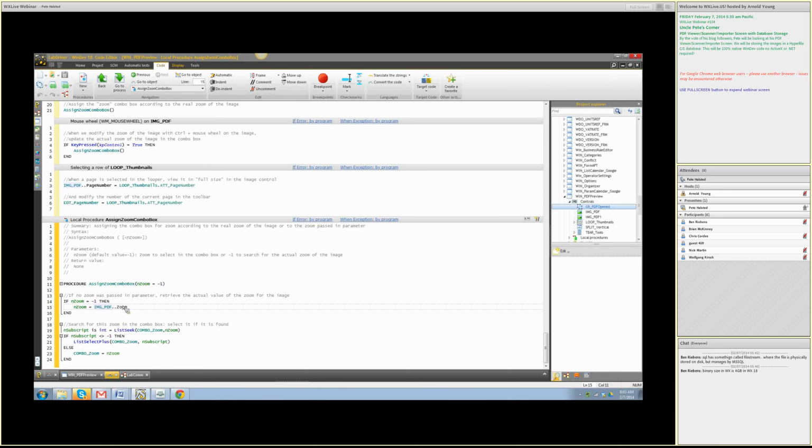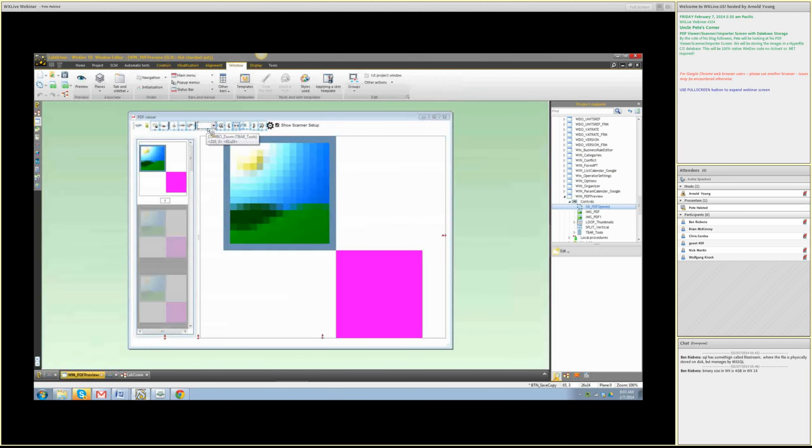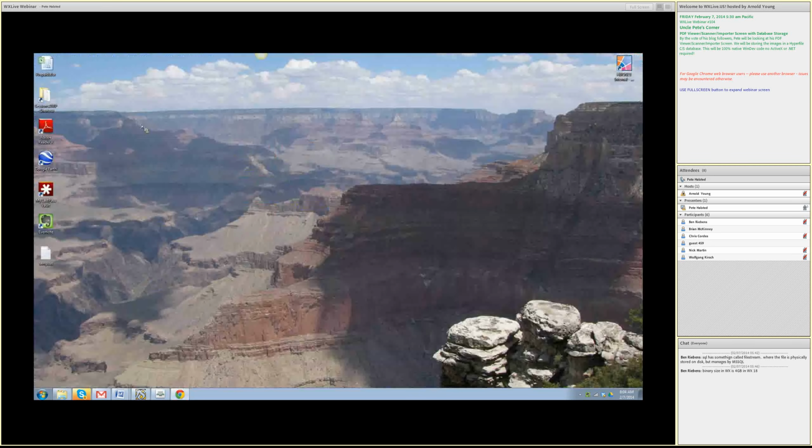So what that's doing is finding out what is the zoom level of the PDF, really the zoom property of the image control. And then we're simply selecting that value from the combo box. So we're finding out what level this PDF needed to be displayed in, and then setting this. And if we run the application again, this will take a little while to run because we're connecting to a database in the UK.